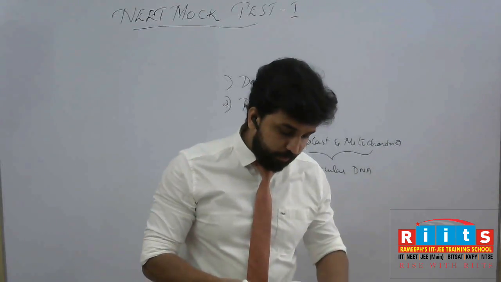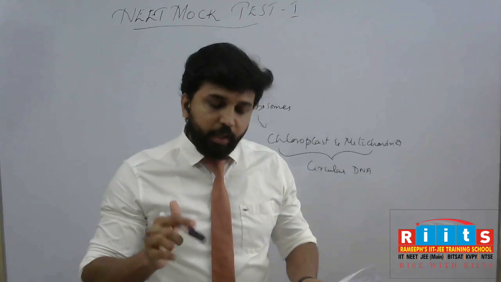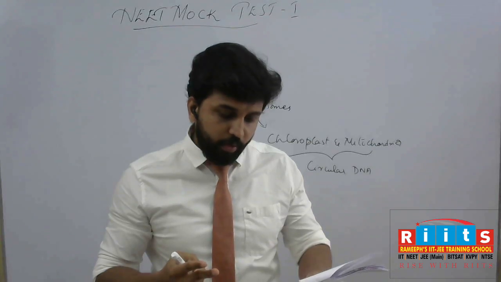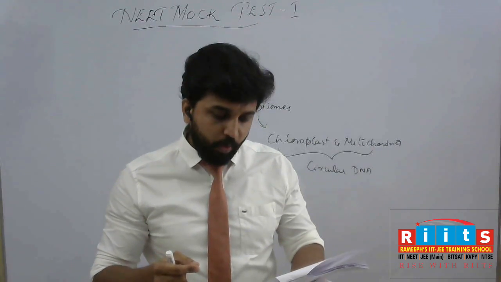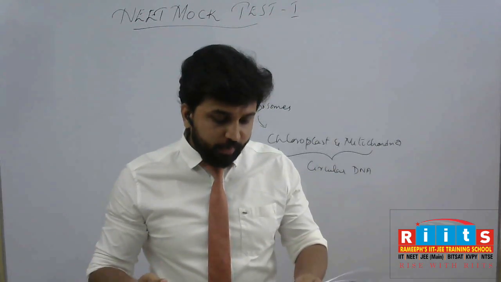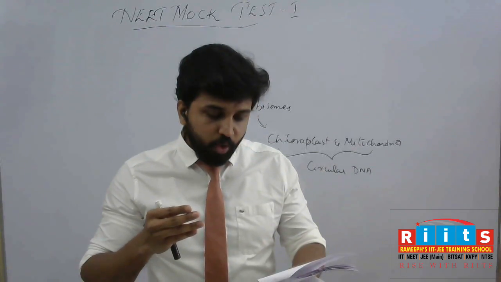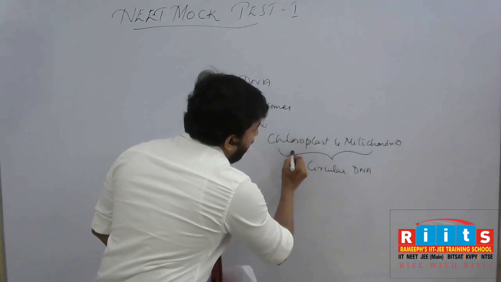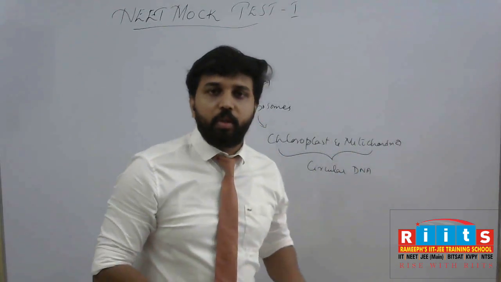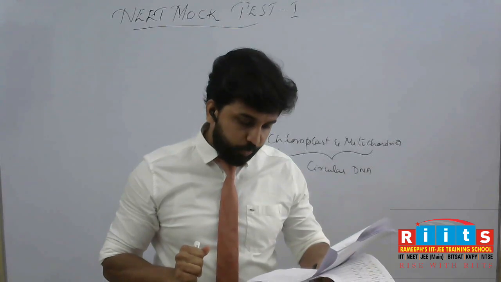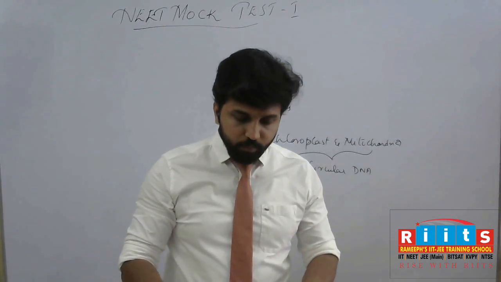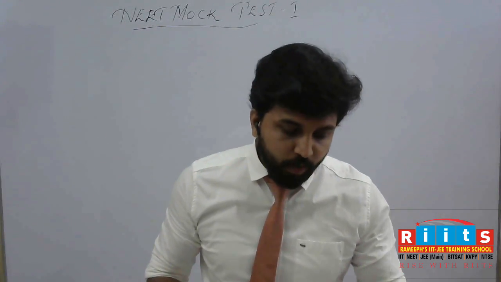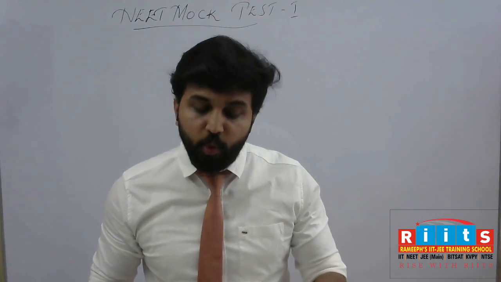So we move to the options. We already know that there are two cell organelles which have their own DNA and ribosomes. So how many cell organelles are there? Option 2 is the correct answer because only chloroplast and mitochondria are there. So the correct answer is option 2. We move to the next question, that is question number 6. Find out all the proteins that make eukaryotic flagella.